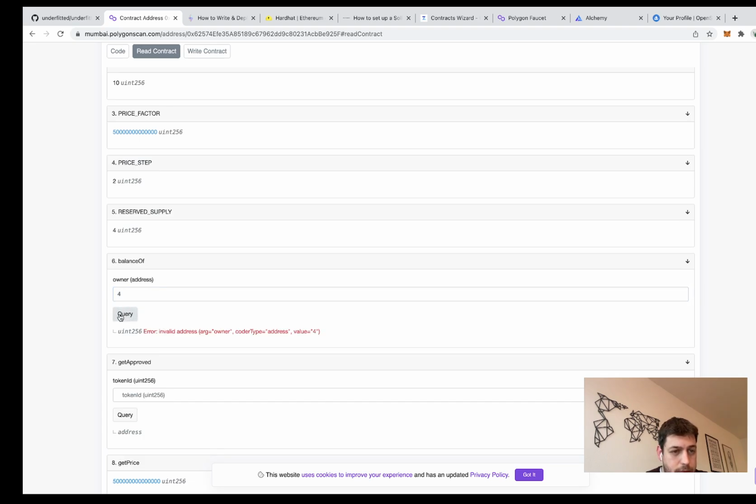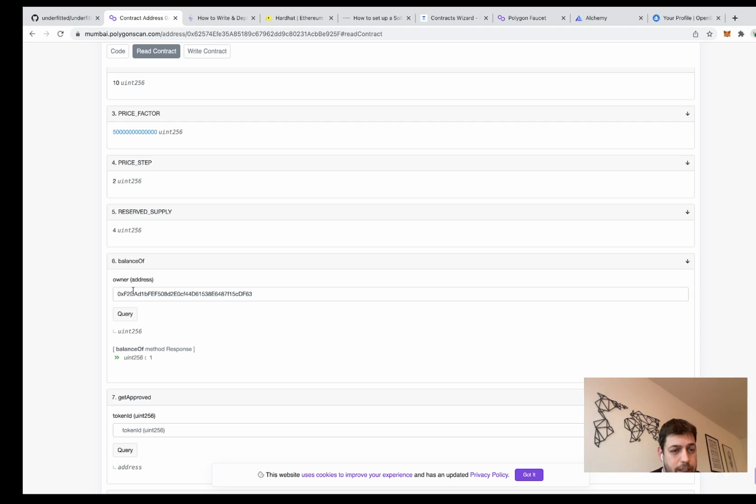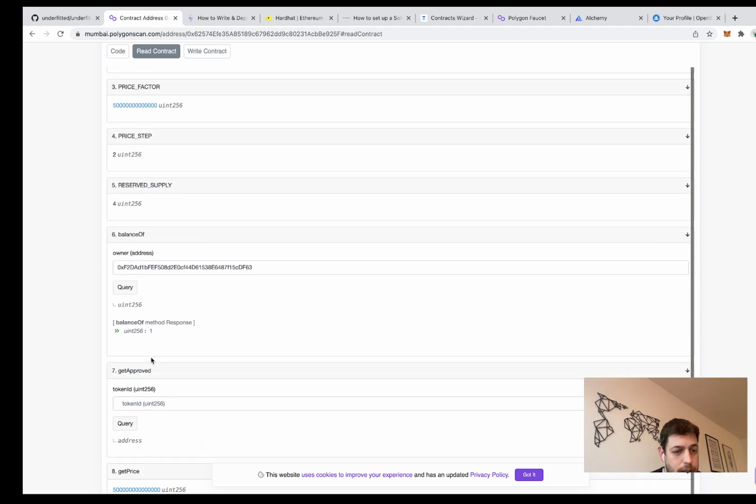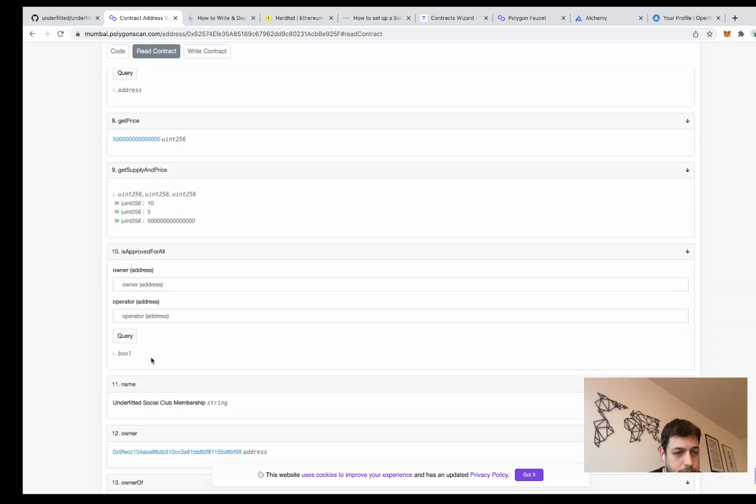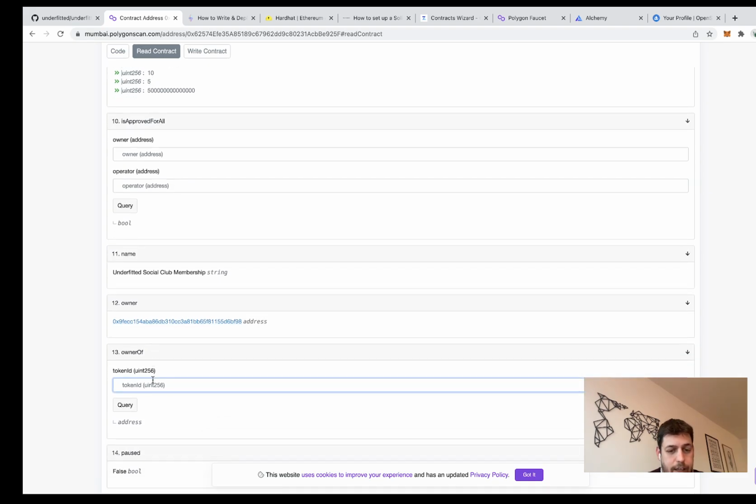Or is it 4? Oh no, this is the balance of it. I need to provide the wallet address. So I can say, how many tokens does this one have? Okay, it's 1. And if I go to owner of 5, it's this one.